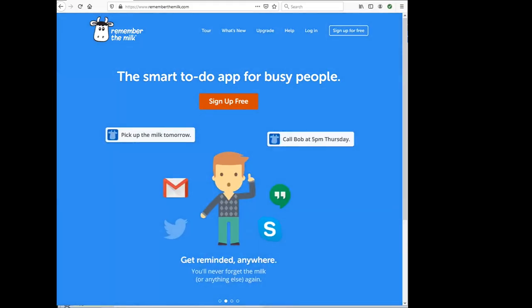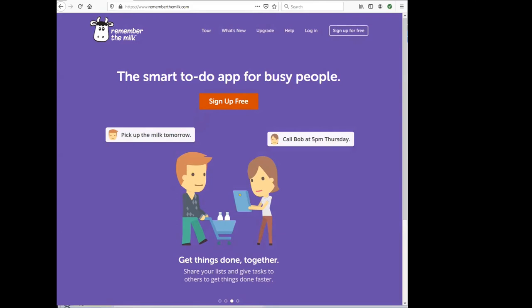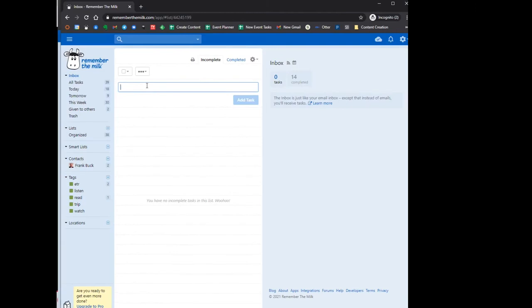In the next few videos, I'm going to show you how to get started with Remember the Milk, my digital task list of choice. Go to rememberthemilk.com and create your free account. While you're at it, download the free Remember the Milk app and log in with the same username and password. I would suggest you keep Remember the Milk open in a browser tab throughout the day so that you can add to it easily. Click and type the name of a task and hit enter. It's as easy as that.